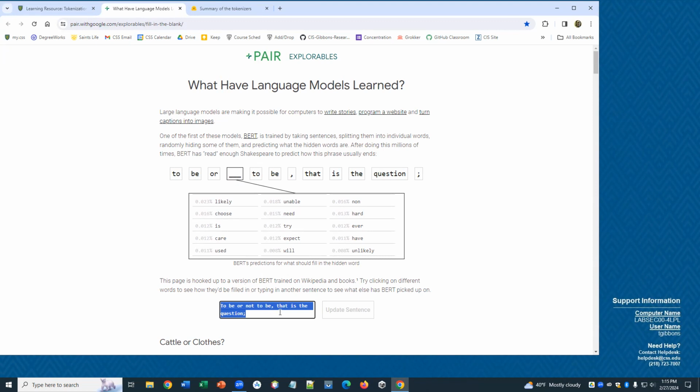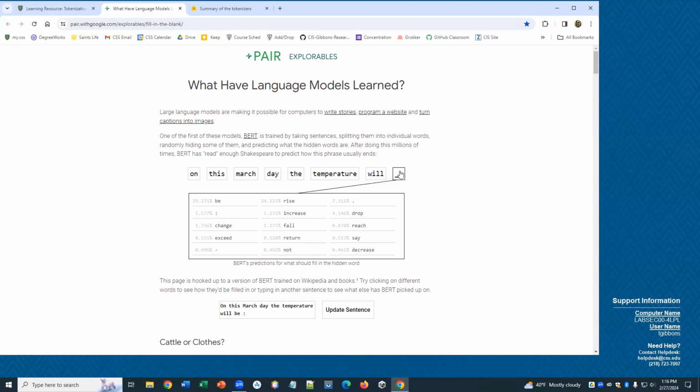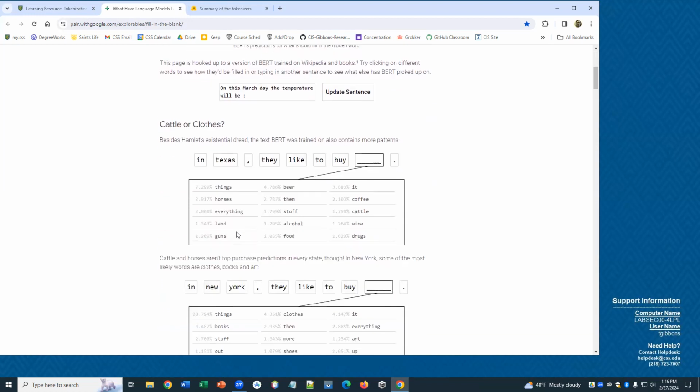So we could say, on this March day, the temperature will be. So we can try typing in different sentences here.